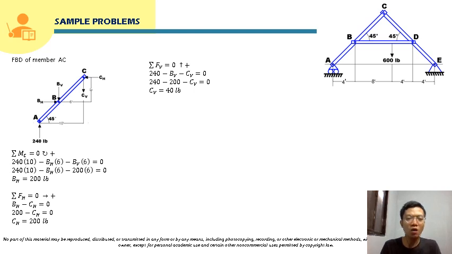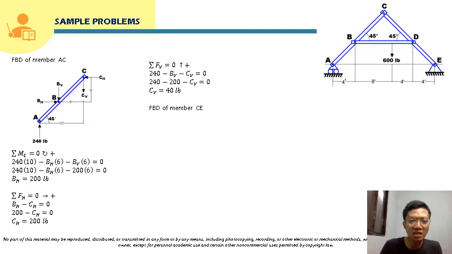Okay, so we already solved for CH and CV. We can actually solve for its reaction force. So for its resultant reaction force, that will just be square root of CH squared plus CV squared. So that will be the answer for reaction at C. Also for BH, we already solved for BH and BV, so we can solve for the resultant of its reaction force at B.